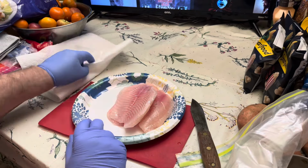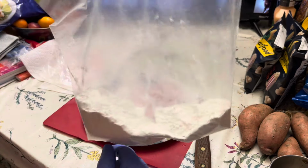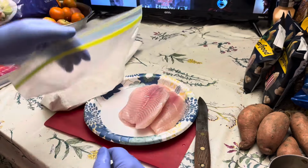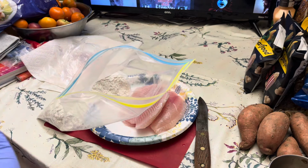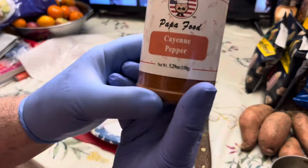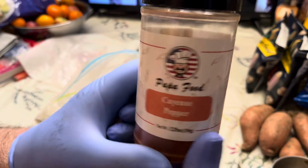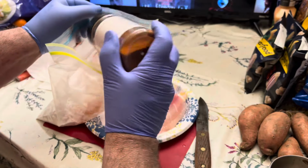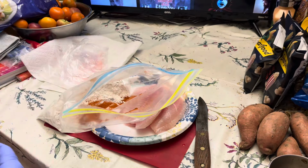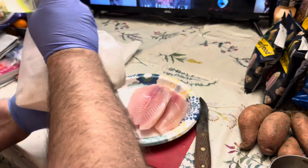And all I'm going to do is, this is flour. Regular all-purpose flour. I already put salt and pepper in there. And the only other seasoning I'm going to use is some of this cayenne pepper. You can get this powder in all different brands, but it's all the same cayenne pepper. Pretty good healthy dose in there, because I like it. And then I'm going to mix it up a little bit.